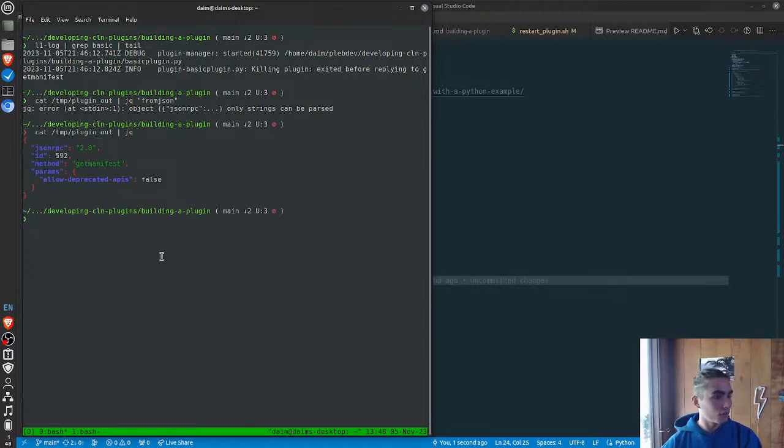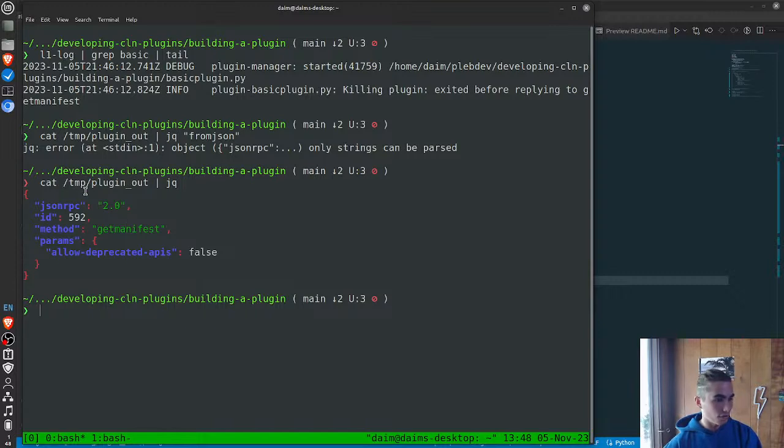There. So this is the get manifest method. This is what Lightning D sent to our plugin. Not really much. It's basically saying we're not allowing deprecated APIs. This is something you can set in your Lightning config, and it tells us that the method is get manifest.